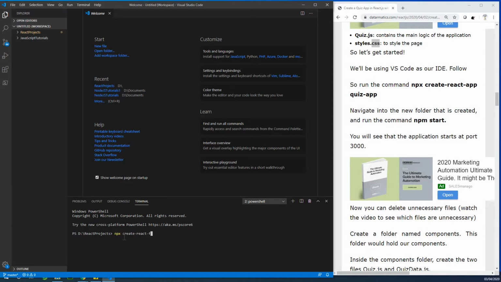So I'm going to say create-react-app. Let's name it quiz-demo. That's the name of this app. This is how you specify the name of the app. I'm going to simply hit enter on the keyboard, and it's going to take a few seconds to complete. So let's wait for a while and then let's continue.